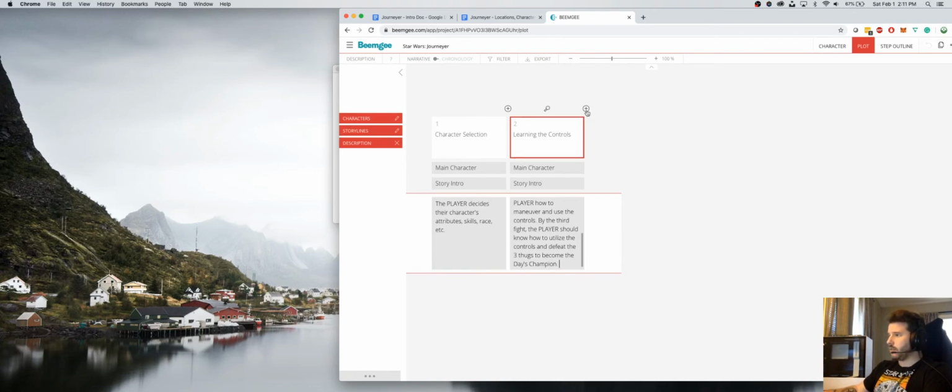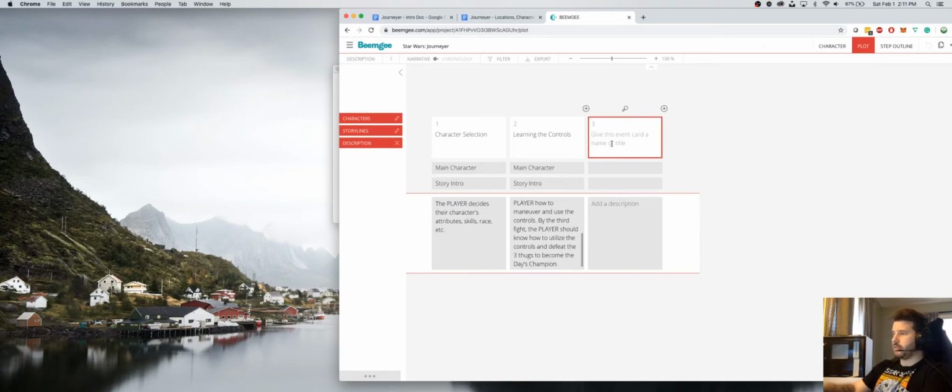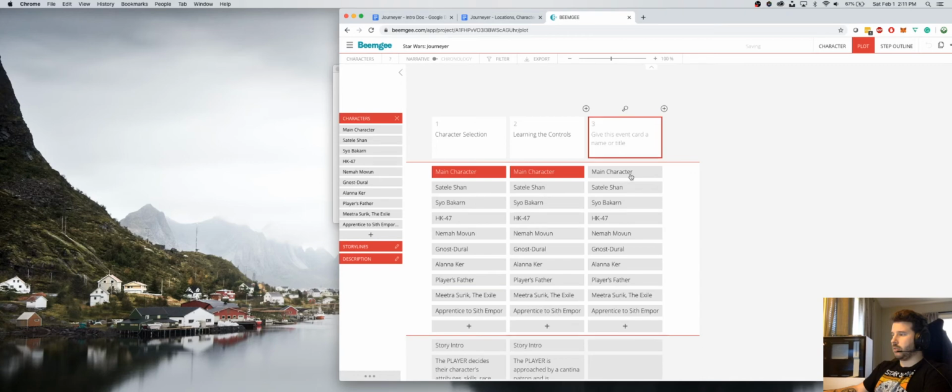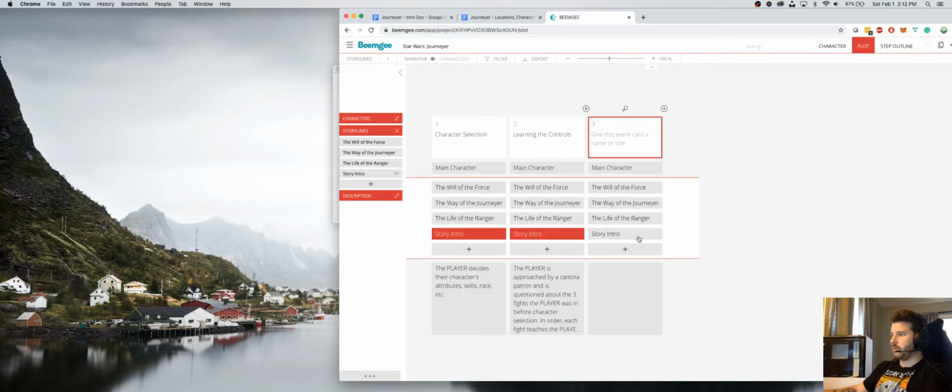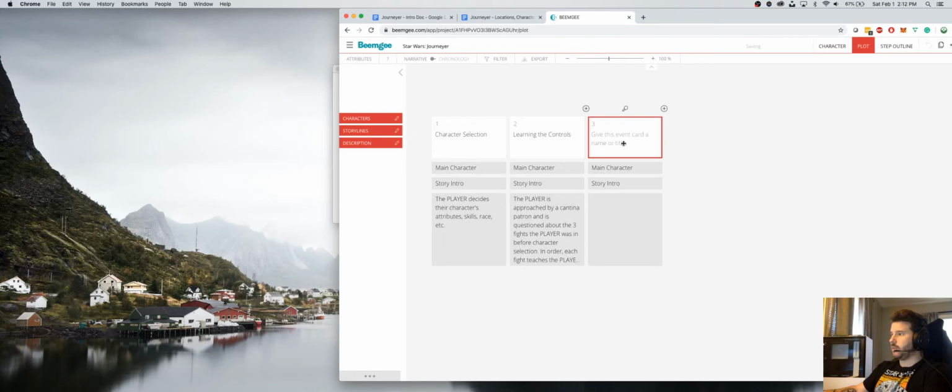All right, next card. The third fight. We'll do characters, main character, storyline, story intro. Close that. And this one is the Three Thugs Enter Cantina.